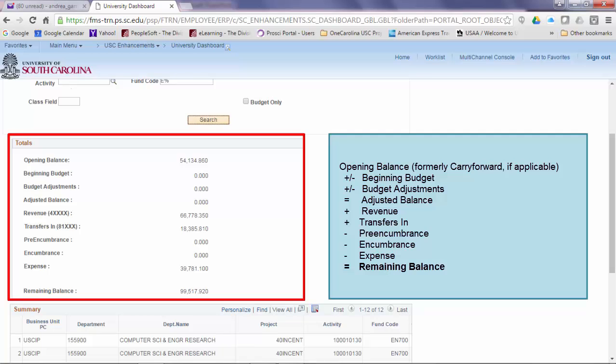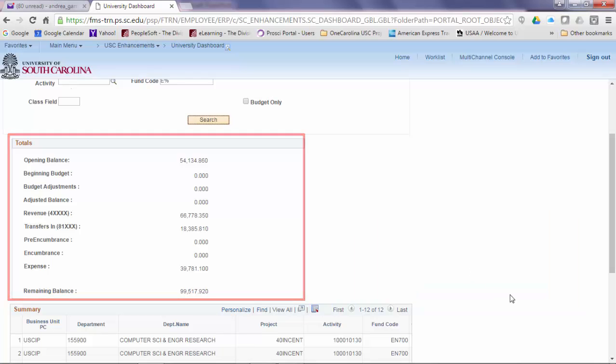Add back revenue plus transfers in, and then subtract pre-encumbrances, subtract encumbrances, subtract expenses, and that equals the remaining balance. The information in the total section is broken out in the summary section below.